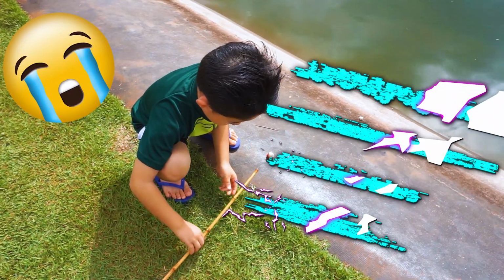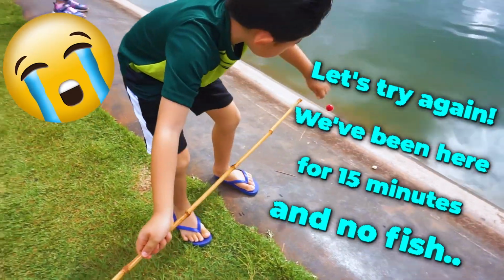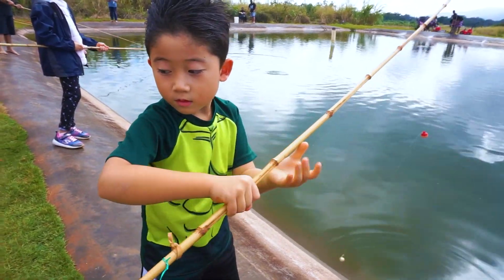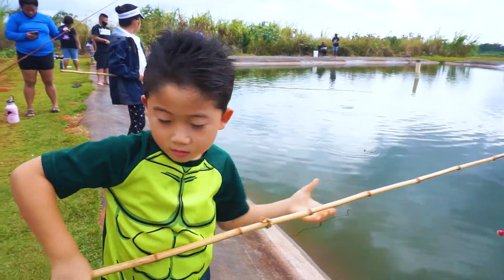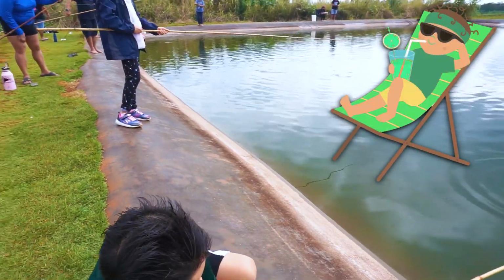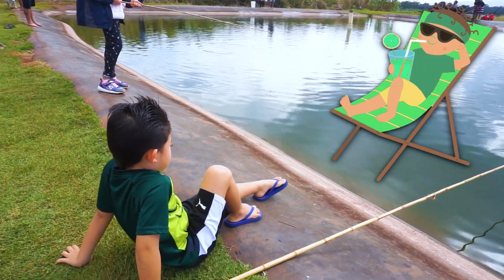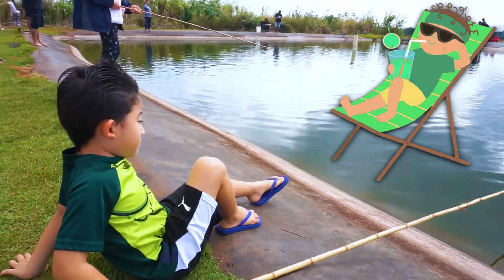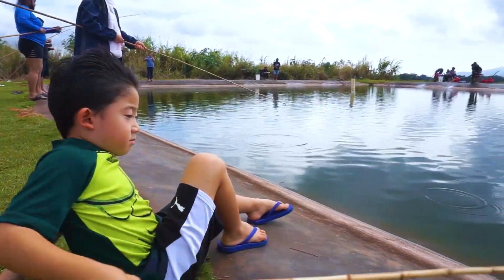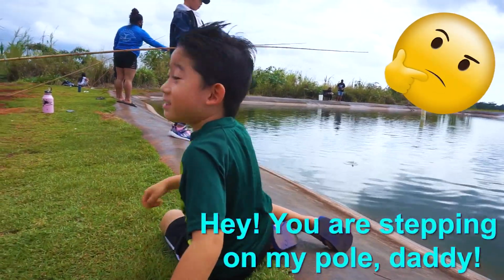Okay, we've been here about a good 15 minutes and we haven't caught anything yet. It's okay. It's fun, right, Kaleb? Is it fun, Kaleb, or not yet until you catch something? Maybe you just have to wait. Maybe you just have to sit down. We should have got your chair. I think you should stand up, though. Hey, why are you stepping on my fishing pole? I'm holding it for you.